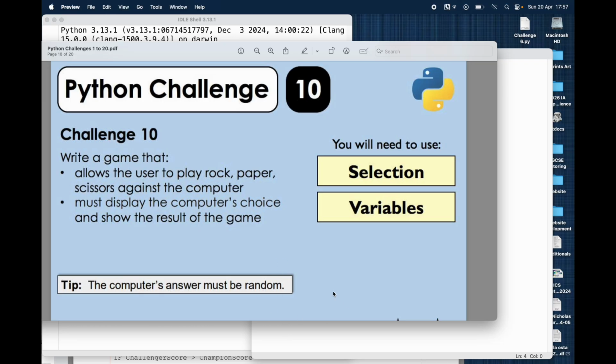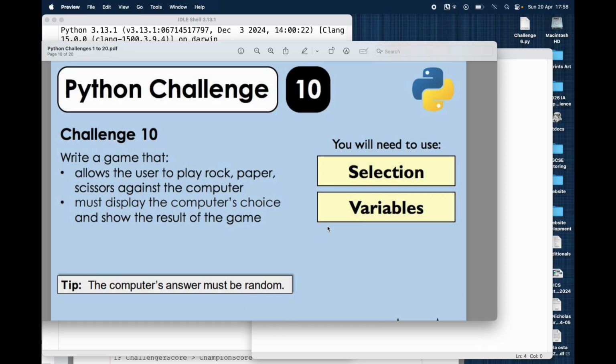It's a module that's really commonly used all the time in Python, and I'm going to show you how to do that as well. Now, as per usual, we're going to write this in Python first, and there's a few things. We've got to make a rock, paper, scissors section first, that the computer makes a decision, and then we've got to have the user make a decision about the rock, paper, scissors as well, and then we're going to compare those two decisions. So this is a much more complex question than the first 9. So let's go through and work on this.